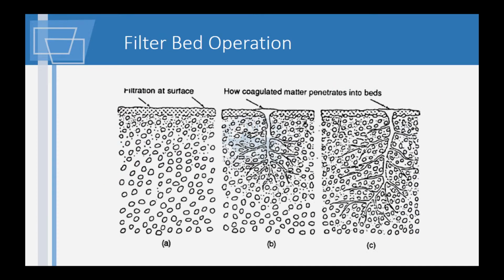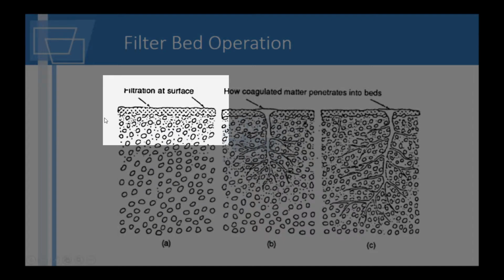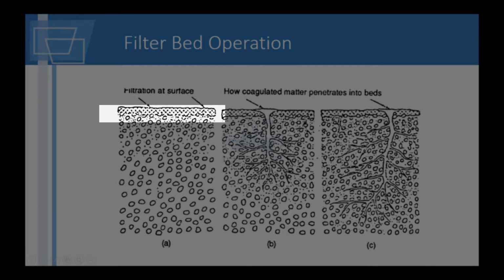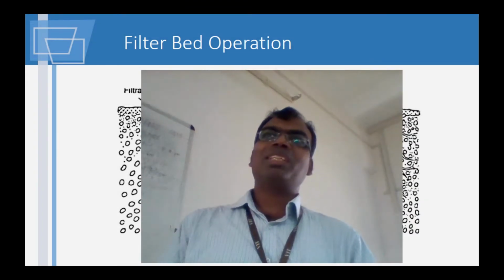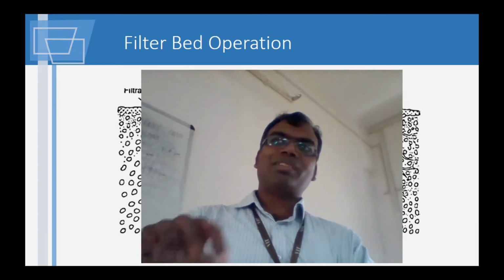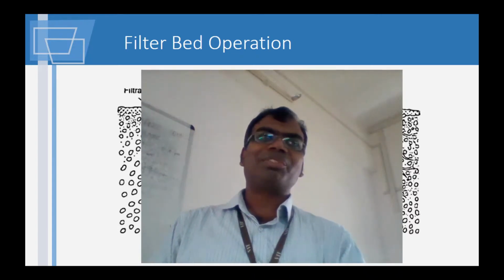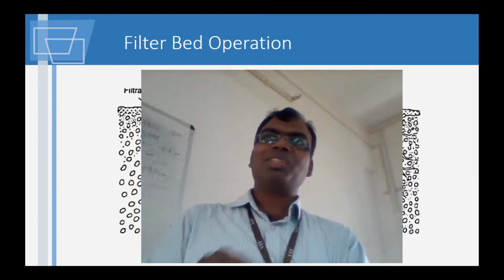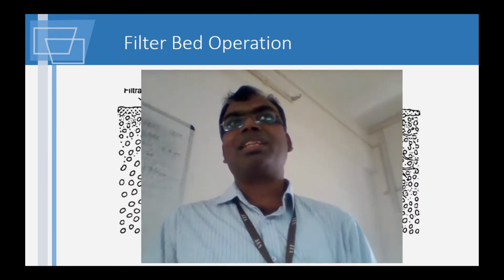Okay. So here is a screenshot of a filter bed. So essentially, initially the filtration occurs only at the surface. Now, once filtration is started, you'll find that it clogs the filter media. It's much like your tea strainer. Okay, initially you pour tea, it flows freely. Once everything starts to come, you'll find it clogging. Especially milk and cream. If you don't like cream in your coffee, you have to use a filter. So once cream starts to form a layer, you'll find that the milk is not flowing through the filter media. Same thing is happening here.